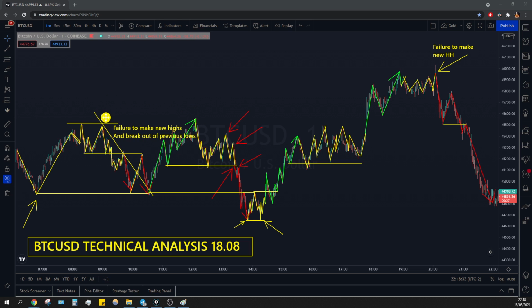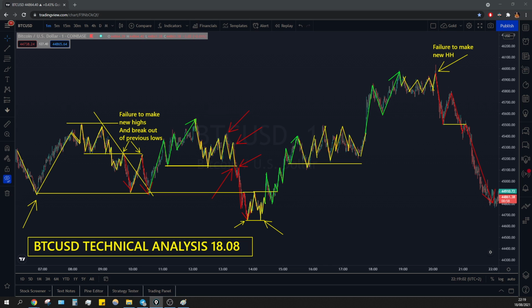Very simple, very straightforward. No magic, no secret recipe, just price action here. And as I told you, you can enter impulsively or you can enter safely at the retest of the level. So that's it for today.